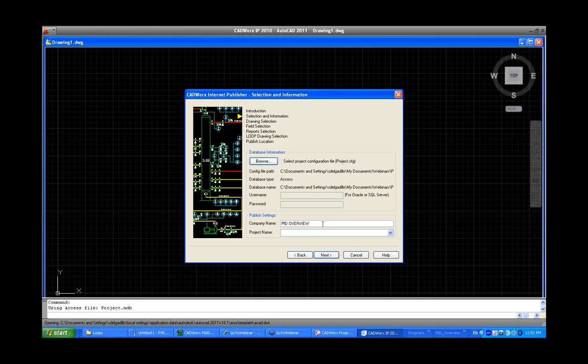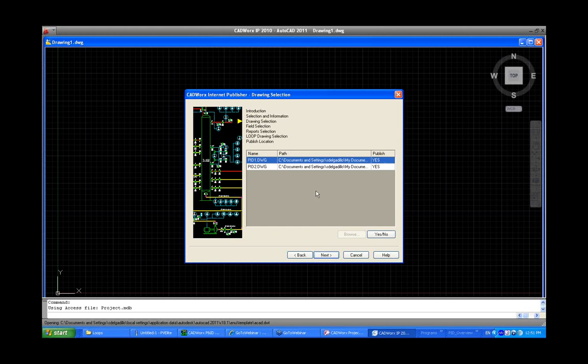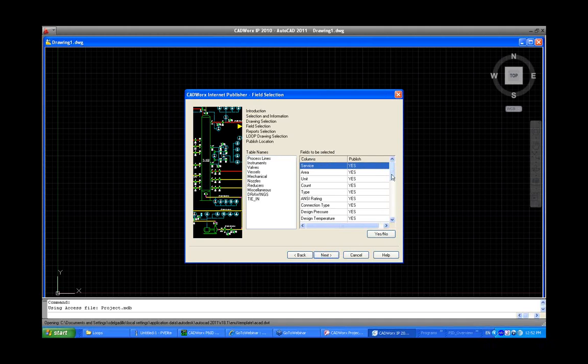and I'm going to call this IP project. The IP project is actually the name the folder is going to be given. As I go next, it's saying, okay, I understand that you have 2 drawings in the database. P&ID 3 was never opened again and not inserted into the database, so that's why it's not appearing here. So we have P&ID 1 and P&ID 2. If we don't want to show one or the other, we can simply hit the yes or no button, and we'll go through the next.